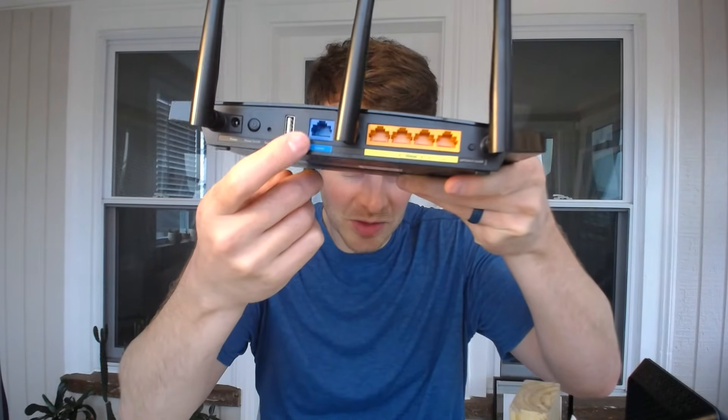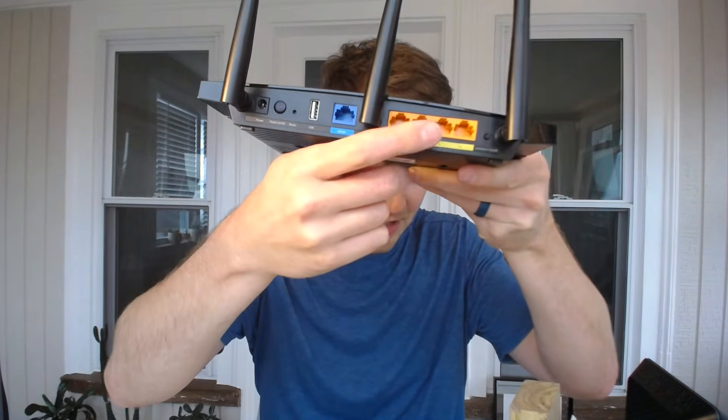The next tip is to look at the back of these devices. The dead giveaway is that your modem should only have one ethernet port on the back, plus a connector that allows it to connect to your internet service provider — usually through a wall jack. If you have a cable internet connection, your wall will have a coaxial cable wall jack that connects to the back of your modem. Whereas a router will have many more ethernet ports: one used to connect it to your modem, and typically four more to allow your devices to have wired connections. Bottom line: modem has one ethernet port; router has many.